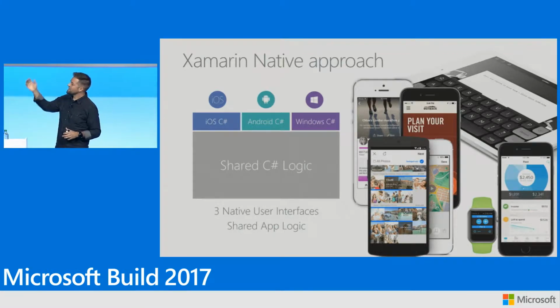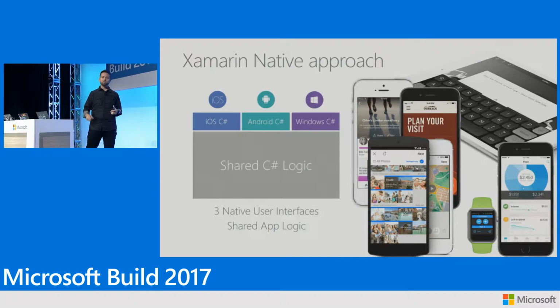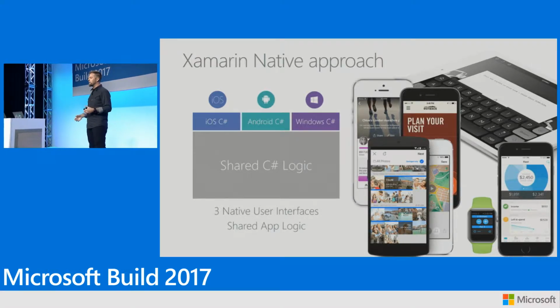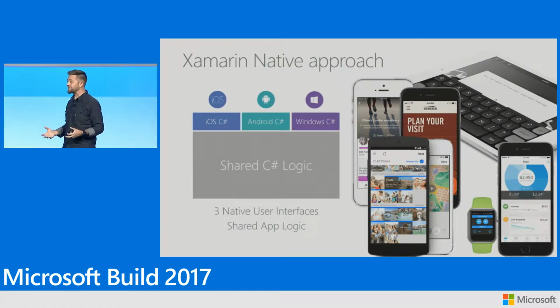But in my experience, and I've been doing Xamarin development on my own, I joined the team back in January in the role that I am, and I didn't really tell you what my role is, so I'll just tell you real quick. I am the program manager for Xamarin Forms, and I'll talk a little bit more about what I do in that role later. But in my experience doing consulting, for the clients and the apps that I've written with Xamarin iOS and Xamarin Android, we're sharing upwards of 60 to 65% of our code base, and then we're expressing the UI in the native stuff. So very powerful stuff.